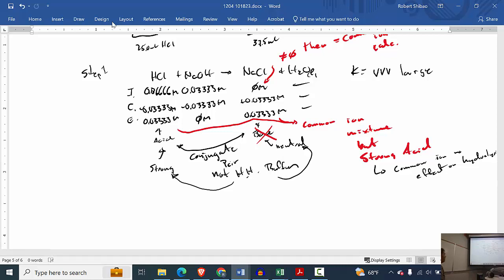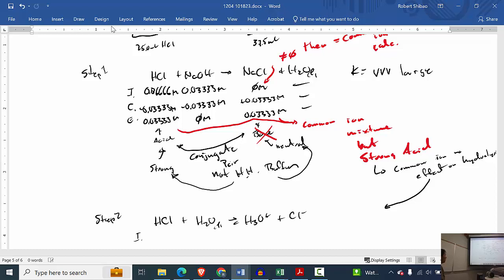So anyway, what we're going to do here is this, as we'll see down here, because that makes the next logical step 2. Step 2 is going to be, what do we have? We have an acid and a neutral salt for the common ion. And so in this case, the acid is going to react with a strong base. Well, we've consumed all the sodium hydroxide. And so now the strongest base that's left over is just water. And so this is going to form hydronium and chloride.